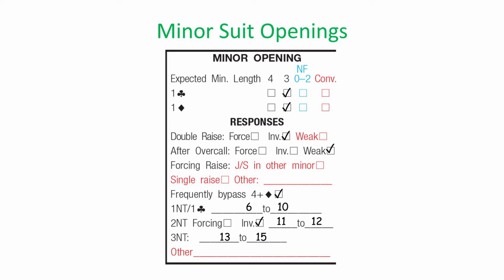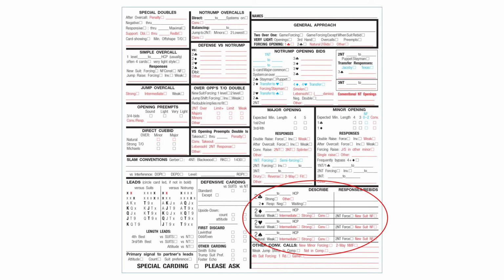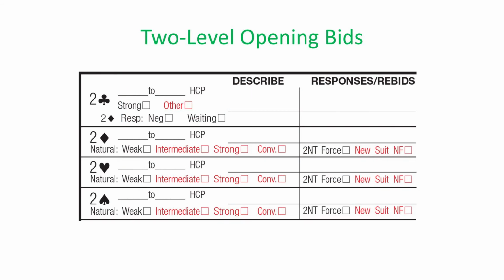A response of 1 no trump to a minor shows 6 to 9, 6 to 10, that sort of range. 2 no trump shows 10 to 12, 11 to 12, that sort of range. 3 no trump, 13 to 15. That's a nice range. We're now going to look at 2 level opening bids, starting with 2 clubs.